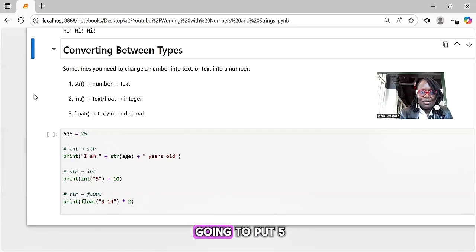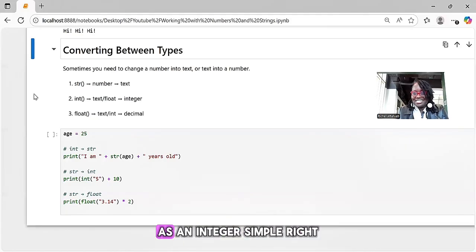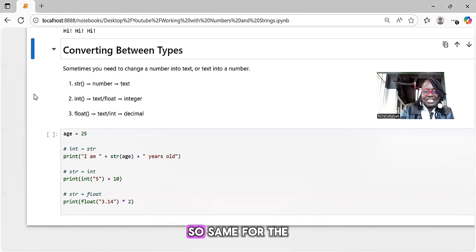Same here. We are going to put 5 in quotation. I told you anytime you use quotation in Python, Python treats it as a string. So saying int of 5 in a quotation is simply saying treat this 5 in a quotation, which looks like a string, as an integer. Simple, right?